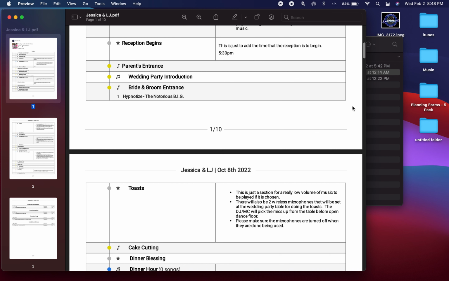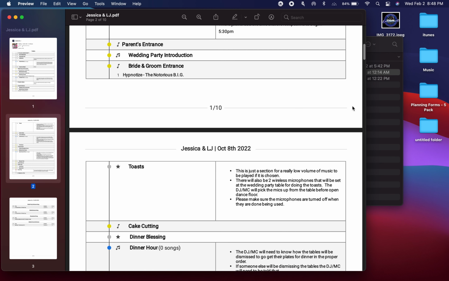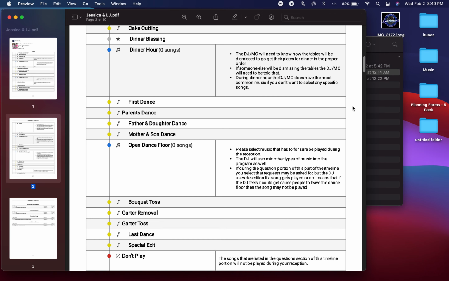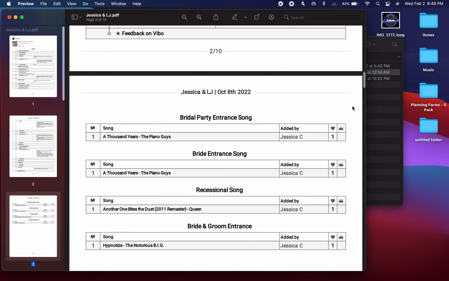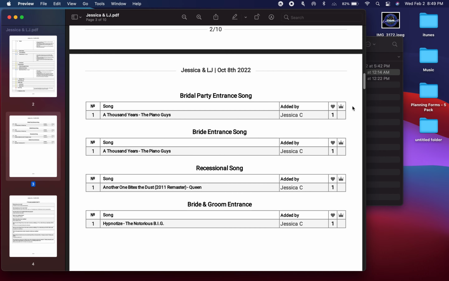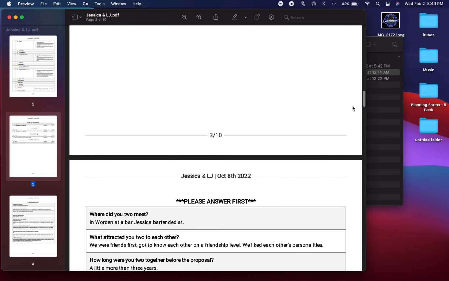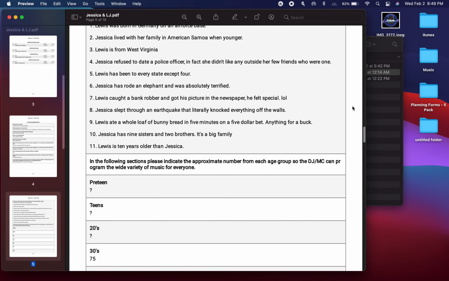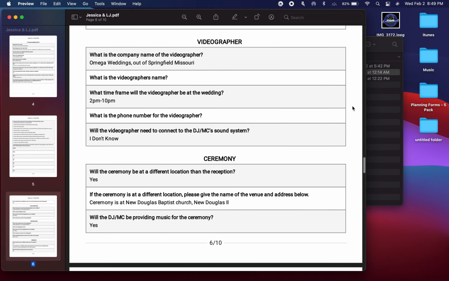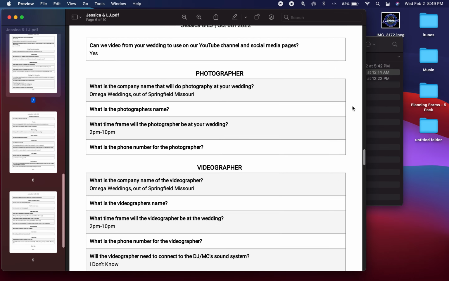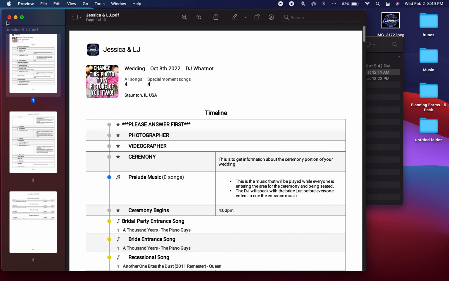It'll go through and show each section with the music, and then you'll have all your questions that you asked. And this one's 10 pages, but they also don't have it all finished yet.